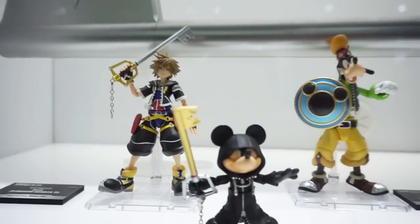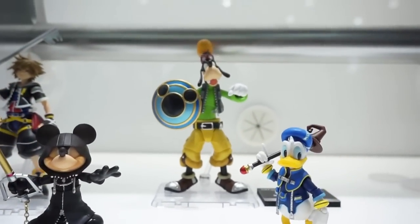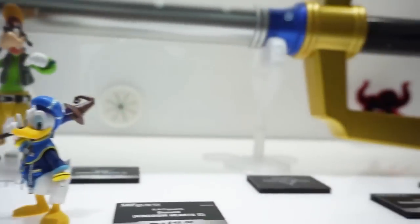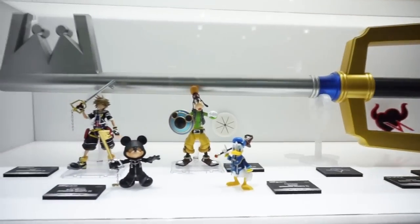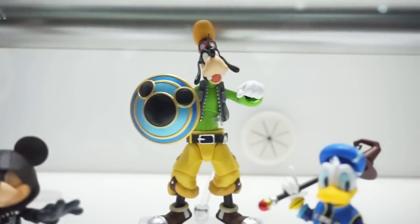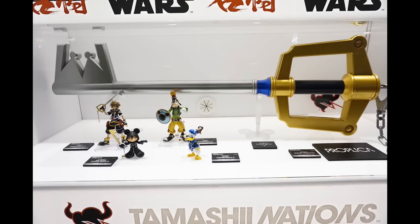Kingdom Hearts — we've got Sora and the gang: Mickey, Donald, and Goofy. Mickey and Sora have been available on Amazon, and the other two are available through pretty much all retailers. I know there have been hints at a game coming out toward the end of the year, so if you're a Kingdom Hearts fan, this is a really good time. One of the cool things we're also showing is the Keyblade Proplica — it has lights, sounds, and it even has a projection. It projects a keyhole so you can recreate the scene from the game where you're opening doors. The stand has Mickey ears built into the design.